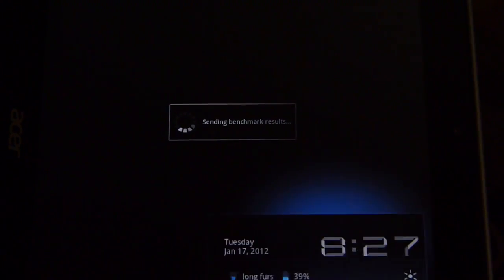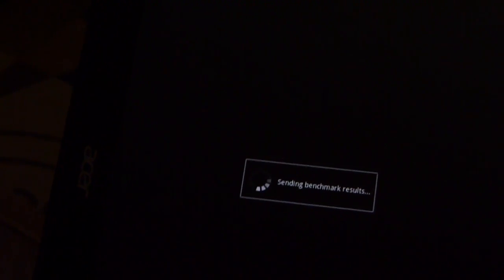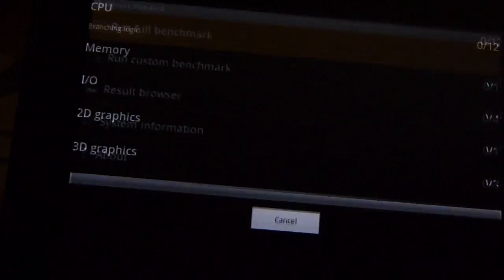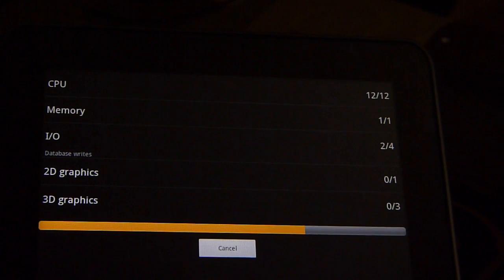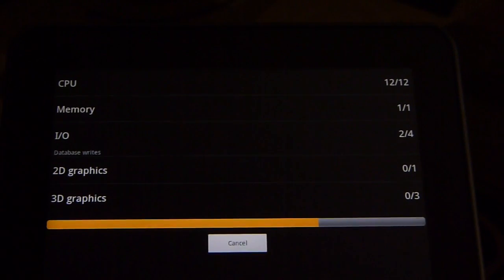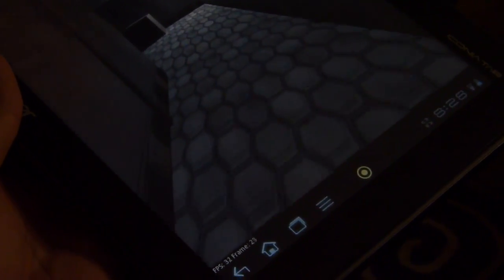So let's take a look and see what the results are here for this first one. Again, 1814 for the first one we checked out. And we're just waiting here for a moment. Make sure we're connected to the internet. Yep, we sure are. And there you go. So it is a score of 1512, nothing that great. Let's just run it real quick again and see if we get a consistent score. And that's pretty much the figures that we run into, between 1500 and 1800. It doesn't break the 2000 mark. We've seen other devices, even smartphones like the Galaxy S2 line, break easily into the 3000 mark. So this is nothing really all that impressive. But for just basic tasks, it's more than sufficient.